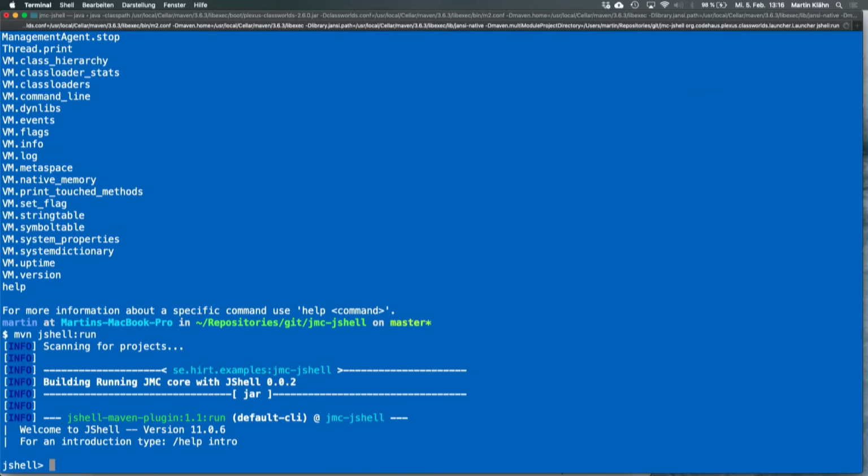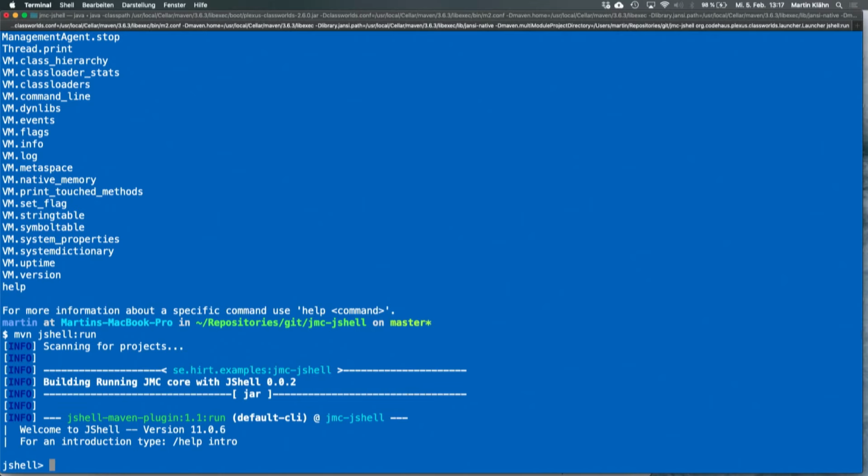A few years ago, a colleague of mine talked with Marcus Hirt about exactly this and the troubles he had using the JFR APIs, the flight recorder APIs that the JMC project provided, and the problems he had during bootstrapping JMC.